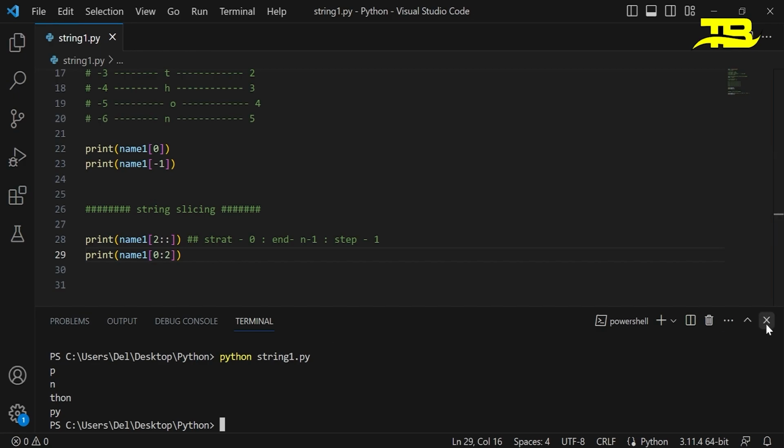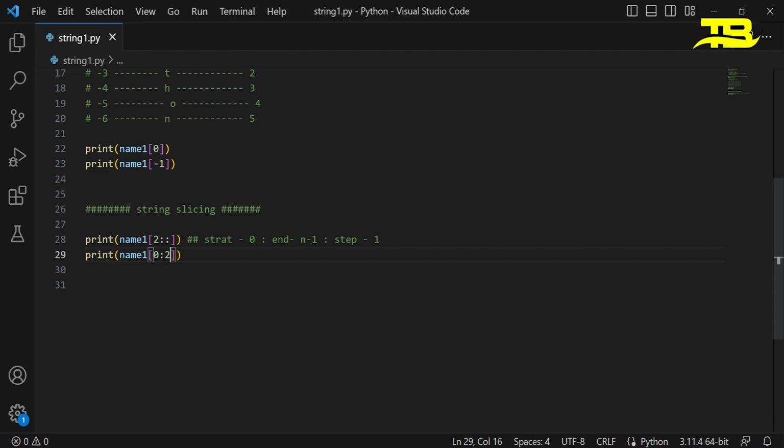Now we have some methods and functions in a string. The first function is len. What is the work of this function? This function basically returns the number of characters present inside a string. So let's suppose we have name equals training.